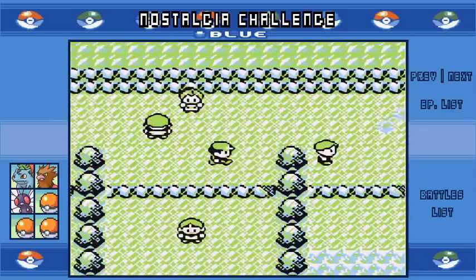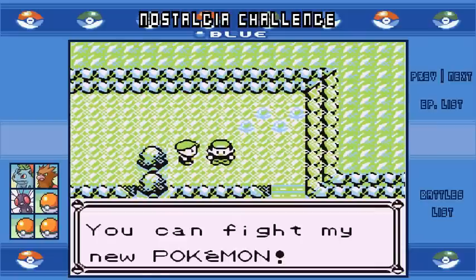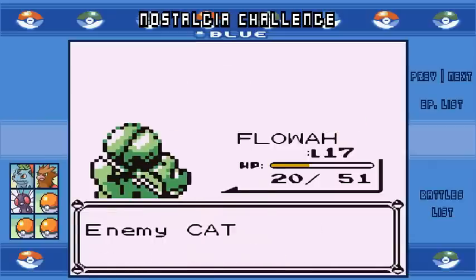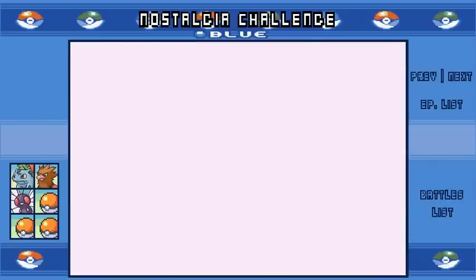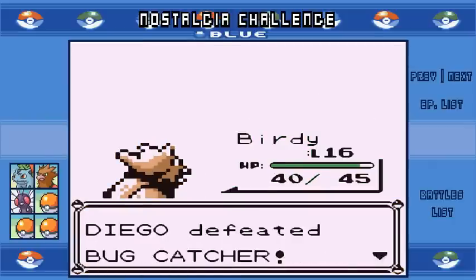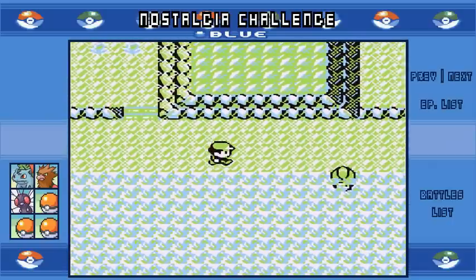Okay, let's move on. Another Bug Catcher or Youngster? Let's see. A Bug Catcher, okay. Tackle all day, tackle all day, okay. Now he's going to send Metapod, let's go with Spearow. Okay, seal the deal. Awesome, let's continue.